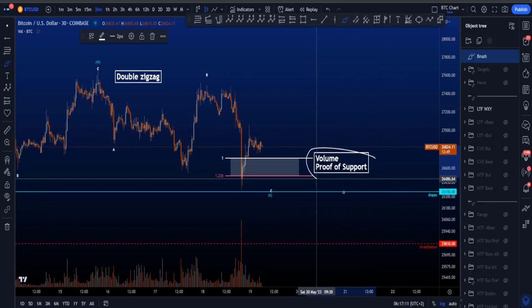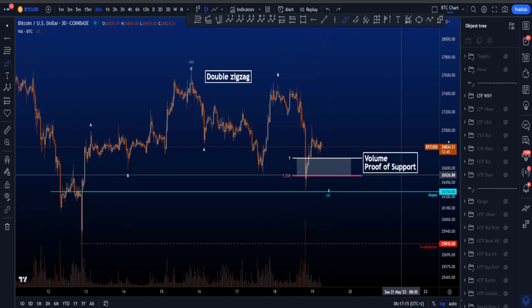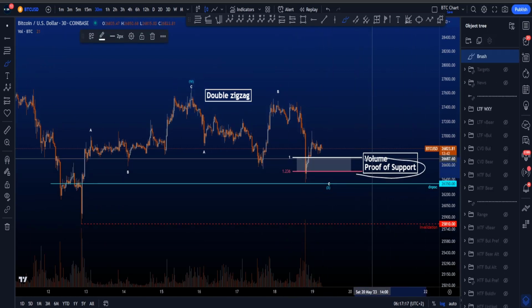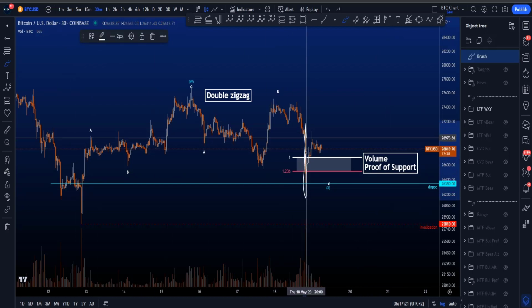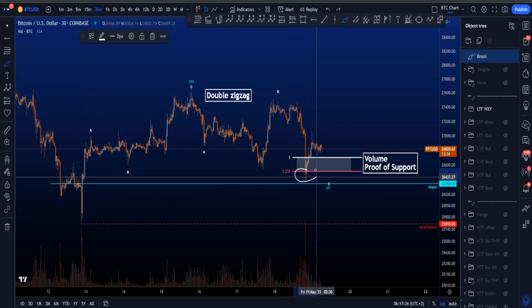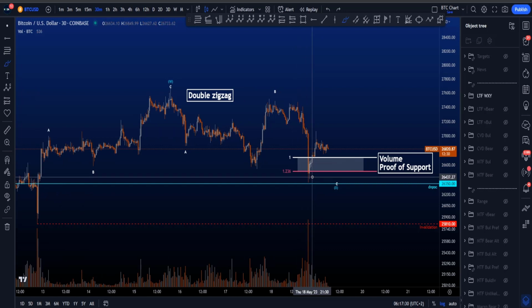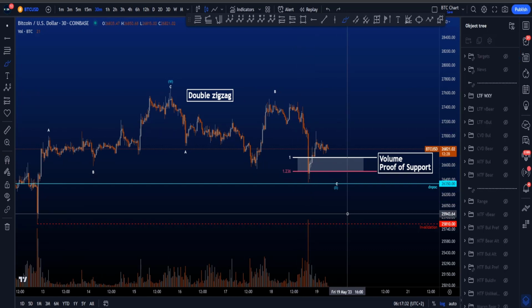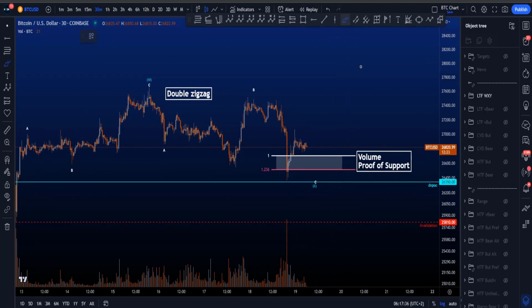Now, I also spoke about volume and proof of support. If price is moving to the downside with increasing volume, it's always good to wait for some proof of support, because just longing in this big dump to the downside, of course, we created bearish divergences the moment this candle was closed, but it is, as you can probably imagine, quite a risky trade because of the big move we had to the downside. And I personally would prefer to wait for a little bit of proof of support.